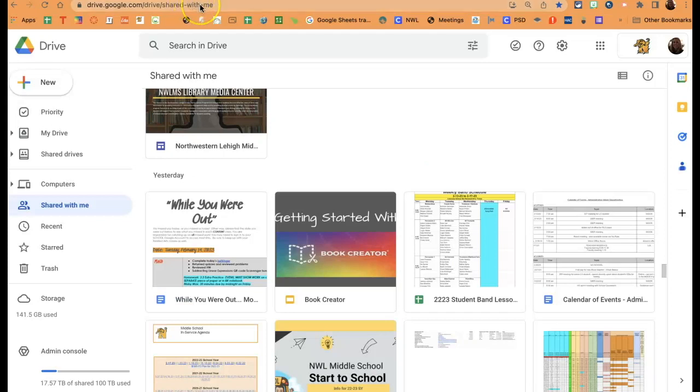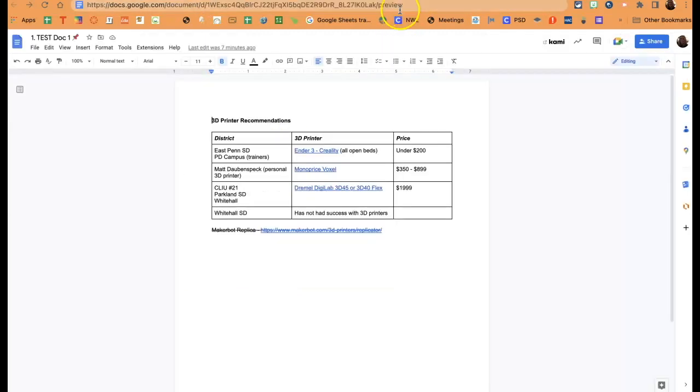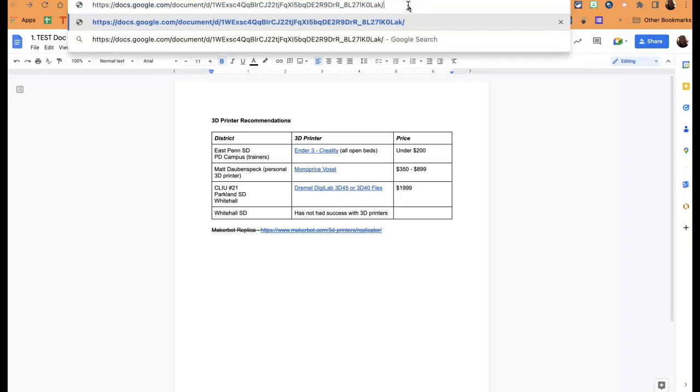Along the lines of making a copy, when you're the person who's sharing, in the same way that we added the word preview to the end, you can force someone else to make a copy of a document that they don't need to have edit access to.